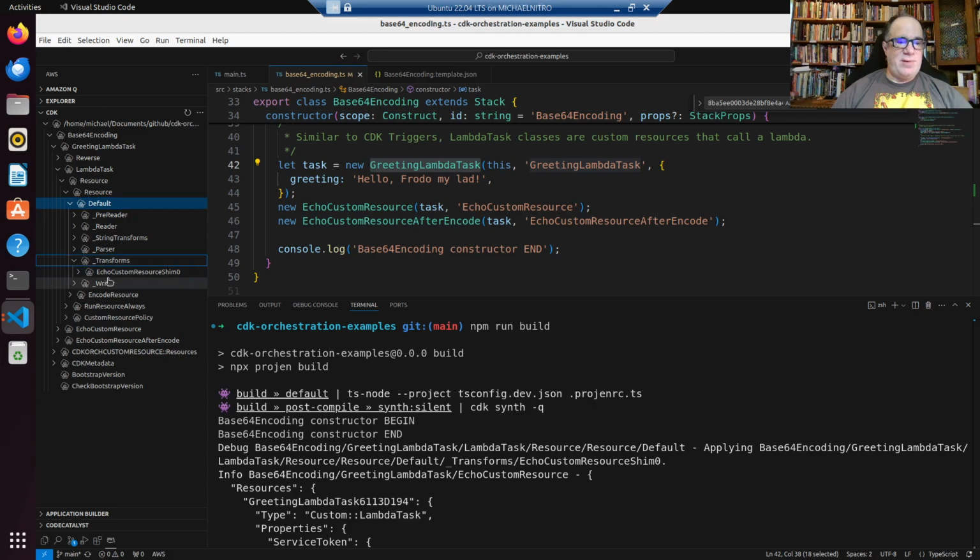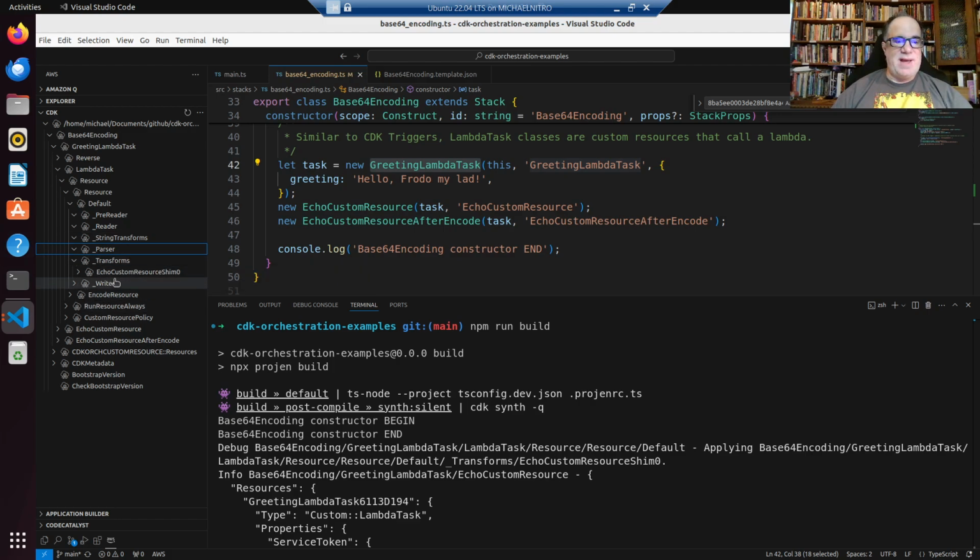that here under transforms, I have echo custom resource shim. So this is our CFN resource, and I've added orders to it so that I can run transforms in a particular order, and I will have a link to the lesson on ordered transforms. But basically, these underscore constructs here are here for the purpose of allowing me to run transforms in a particular order. So the first thing that's going to run, because none of these other ones have children, because I'm not running any string transforms, I don't need to stringify or parse.